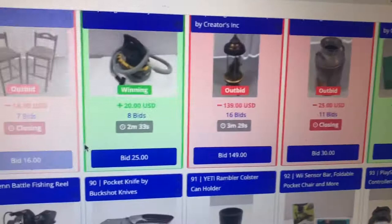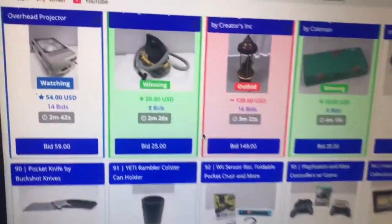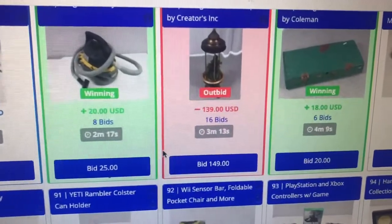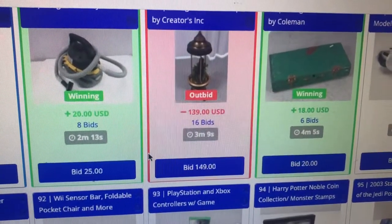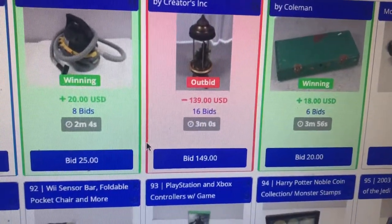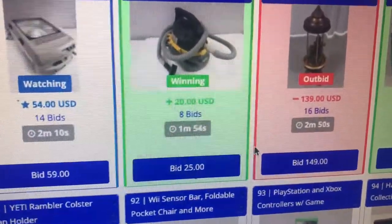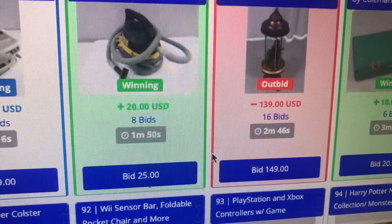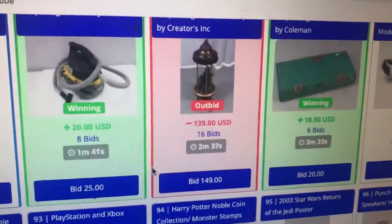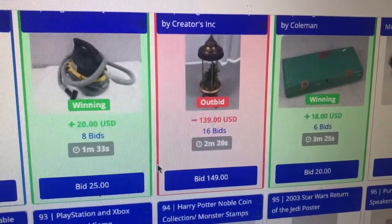Bar stools closed at about $25. The mineral oil lamp at $139 — at 60% payout that's around $83 for me. I still ended up profiting. Tanya actually found the mineral oil lamp at an estate sale and I purchased it from her for $50 because she didn't want to deal with shipping the oil. So I was in it for $50 and I'm making a slight profit — can't complain — and it's off my shelves.